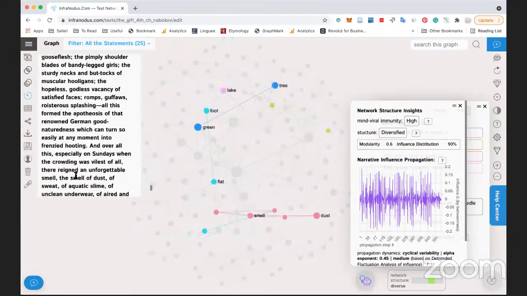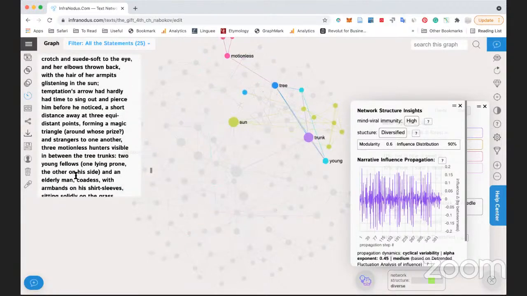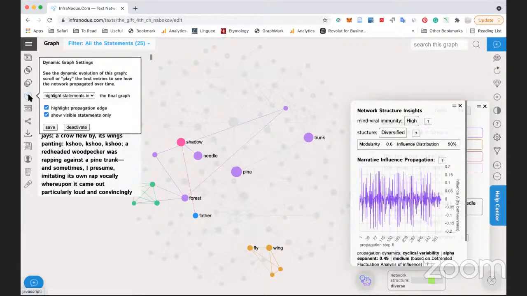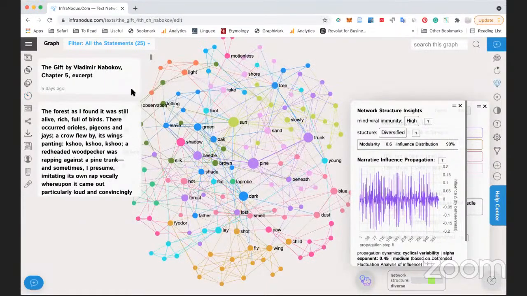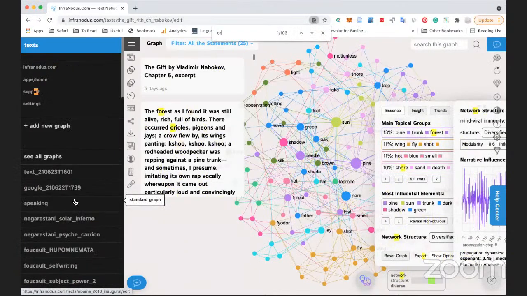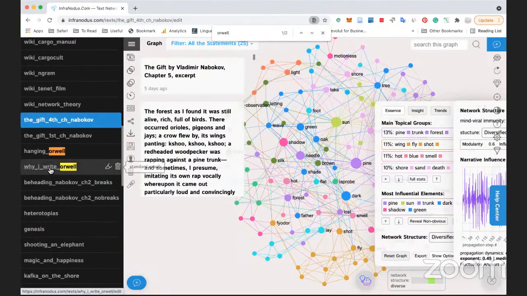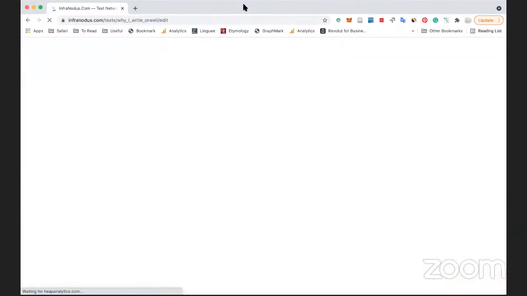This is also a certain stylistic feature of Nabokov texts, and it can be quite interesting to analyze it in this way. And you will see that with different kind of authors, with different kind of styles, you have a completely different approach. If you take George Orwell, for example, let's say his text on Why I Write, and load this text here.